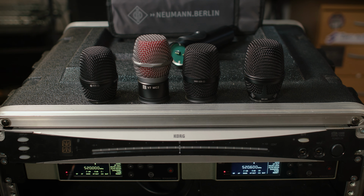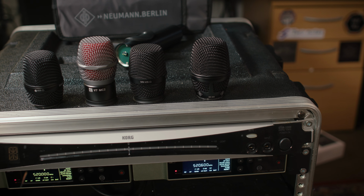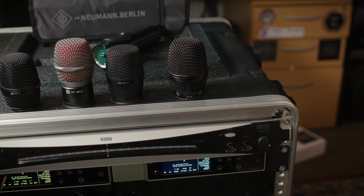And they've also very graciously given me the Neumann KK205 capsule, which is really nice. You see people like, as a good example, Adele using Neumann capsules on her systems because it suits her voice really well. And that's something that I've come to realize. I also, outside of this, bought the SE Electronics V7 capsule, which also is compatible with this system.